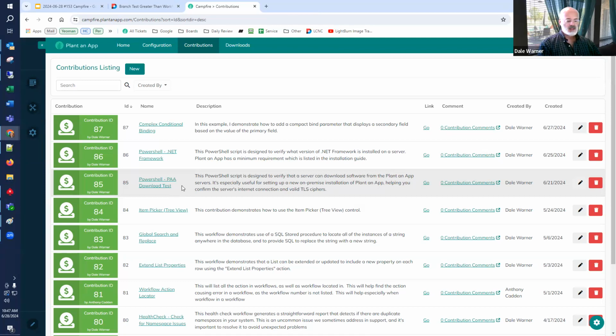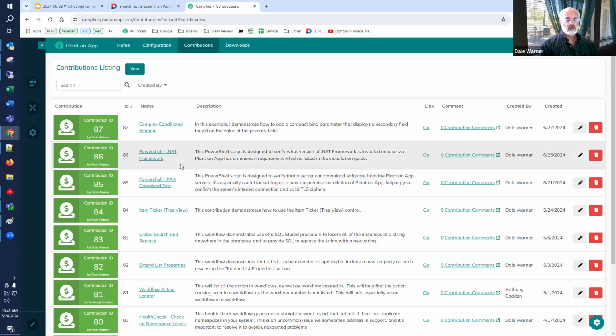You install App Builder and it goes out and gets 75 other things that it needs. Turns out that client wasn't connected to the internet, but we've got other clients that had TLS issues where they didn't have what was necessary to communicate with our content delivery network. And so it wouldn't work. Anyway, this PowerShell just tests to see whether you can get our updates, so it's a debugging tool.